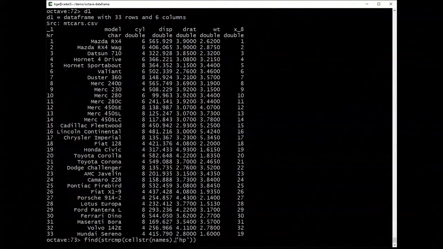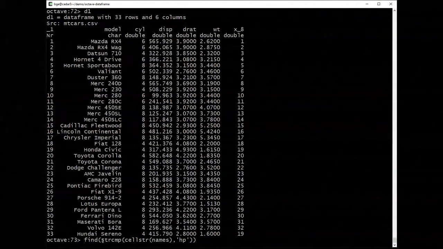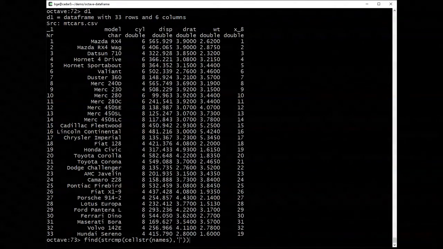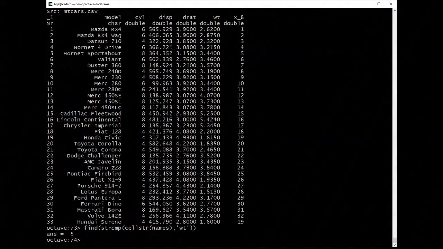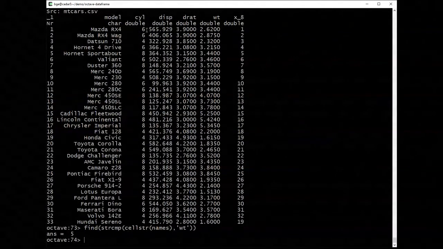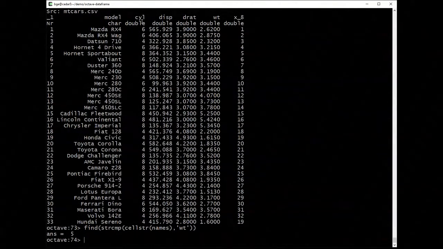And the condition is, find in names the name that matches not HP but WT, weight. So this returns the column index 5. That's 1, 2, 3, 4, 5. Okay.